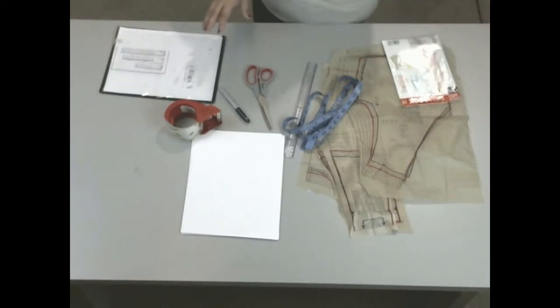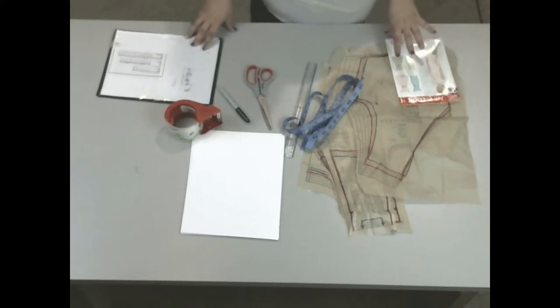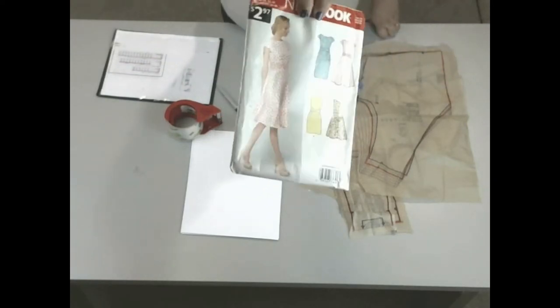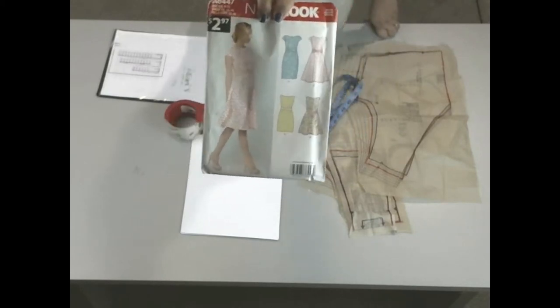Of making the Evie dress, the Descendants Evie dress from Descendants 2, is making the pattern. So what you first want to do is get a pattern that is very similar to the silhouette of the Evie dress that you're trying to make.